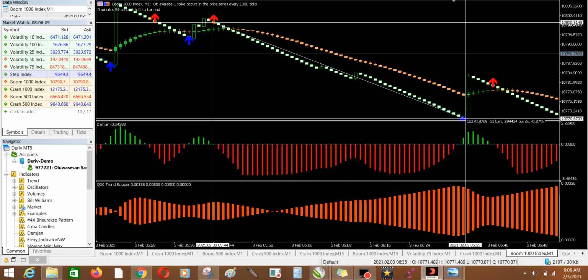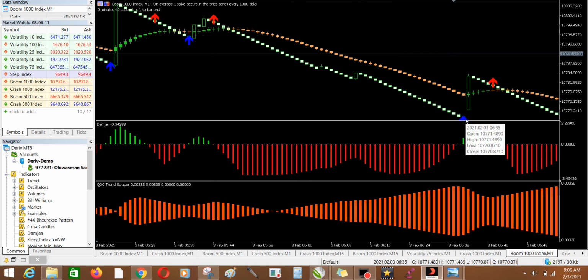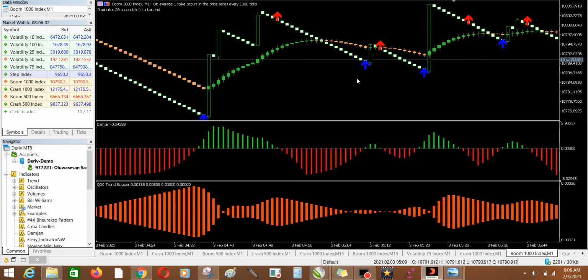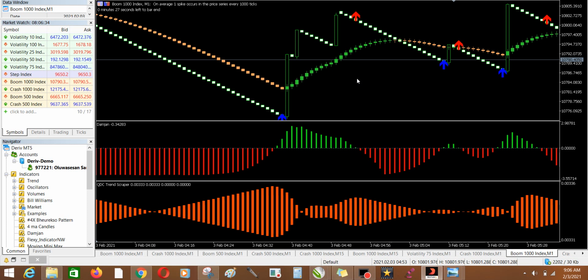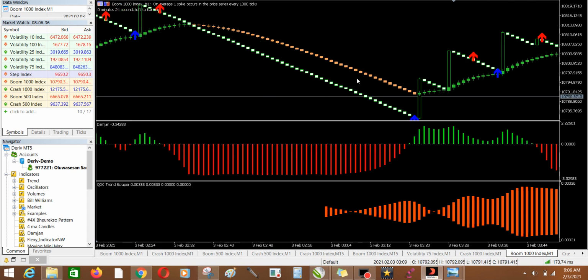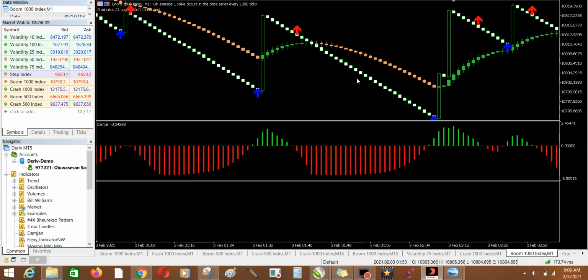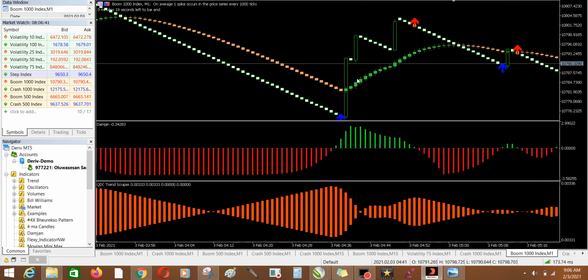Then I can exit here. Okay, are you now trying to let us know that the exit arrow is 100% perfect? No, the exit arrow is 90% perfect. As you can see here, there is a little spike here, and there is no exit arrow there. There is another one here, and there is no exit arrow popping out there. So there are some times that the exit arrow won't come out, but in most cases, more than 90% of the time, it will definitely come out.